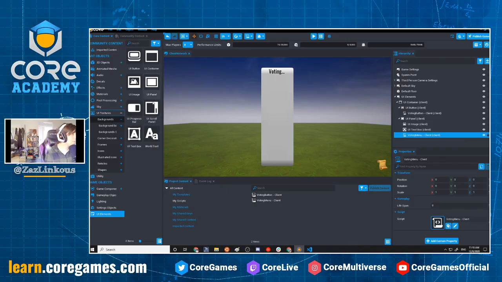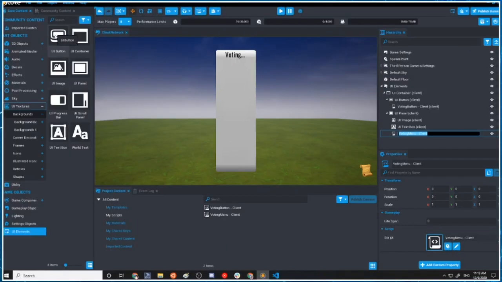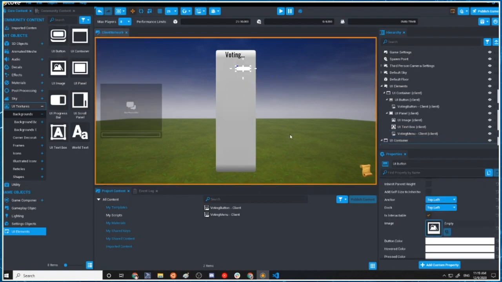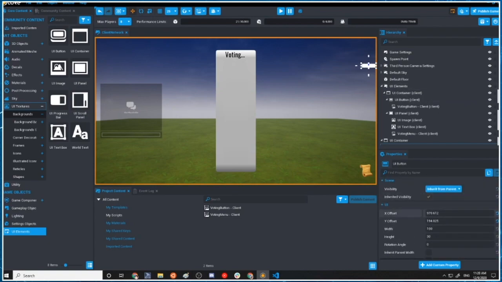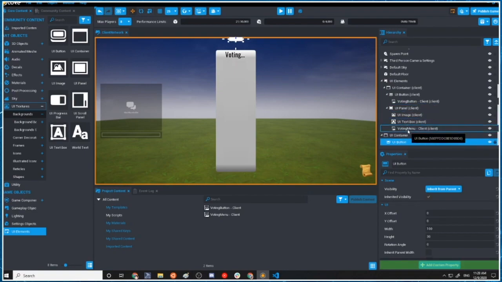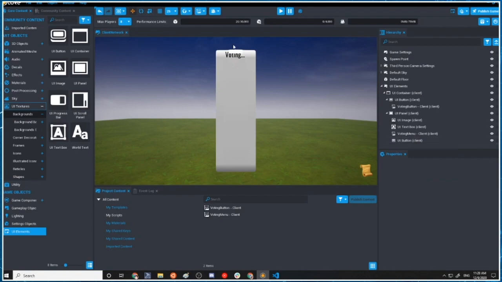So let's talk about, we're going to basically make a bunch of buttons. Let's add a button as a custom property. Can I do that? No, I'm going to need to make a template. Or I think I could just create a button. So let's add a button to here. And we will anchor top center, top center. We'll reset the transform so that it goes where I want. Oop, no, okay, this didn't go in my panel. So we're gonna add this to the panel. This will be my button. And I'll reset that transform. We can delete this UI container.